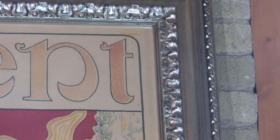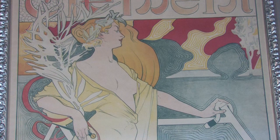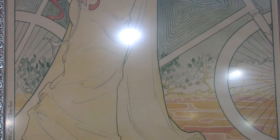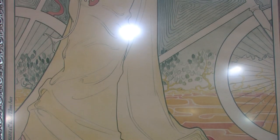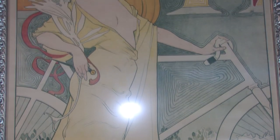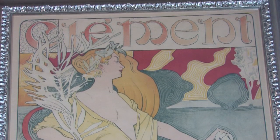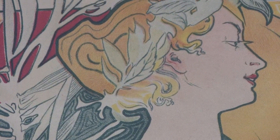Clément was a bicycle company that employed more poster artists than any other bicycle company in the world, so you can find a Clément poster done by nearly all of the top French poster artists through the turn of the century. Foch really exemplifies the French Art Nouveau movement in this poster, using swirly, spandrel lines that mimic vines or things you'd see in nature. Here we have an allegory for victory — the goddess Nike without her wings, holding her Clément bicycle which she has presumably just won a race on. We can tell it's an allegory of victory because she wears a laurel crown and holds a laurel trophy, which would have been the prizes.